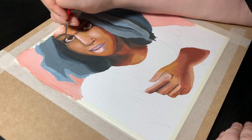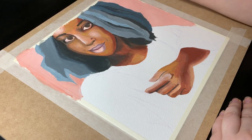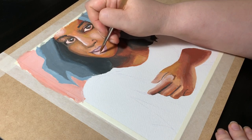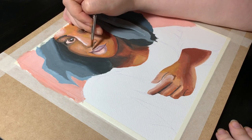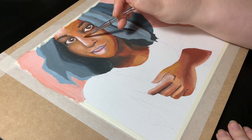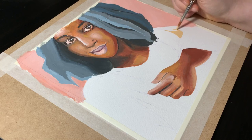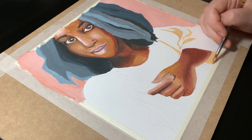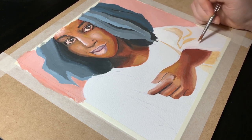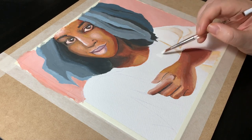And now back to the face with a tiny brush to add some details. I did my best to smooth out the paint strokes but I don't think you can get completely smooth blends here — this is not oil paints and I don't think it's necessary. The important thing is to have the texture look intentional rather than splotchy. I did have a couple of instances of lifting too much paint when trying to blend but then I added more paint on top. This happens when you don't wait for the paint to dry before applying the next layer — the bottom layer reactivates and lifts.